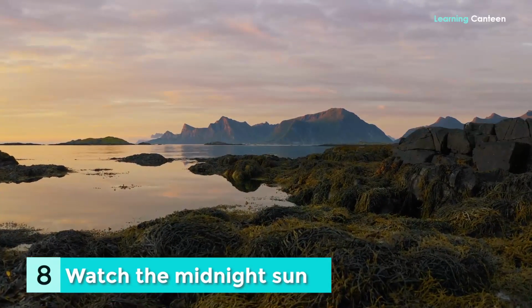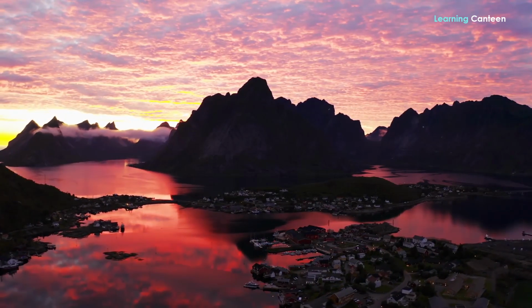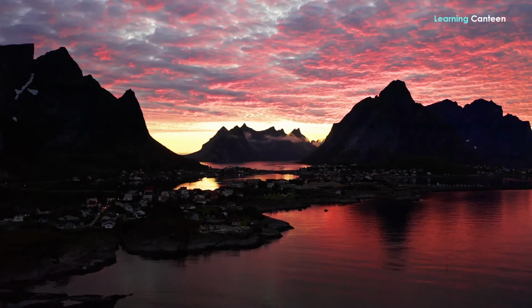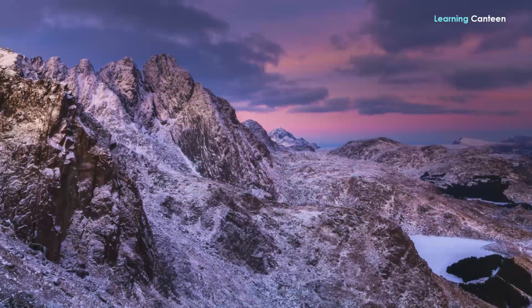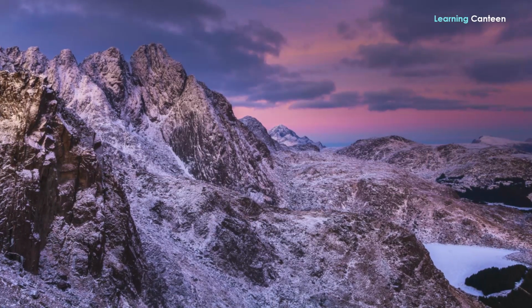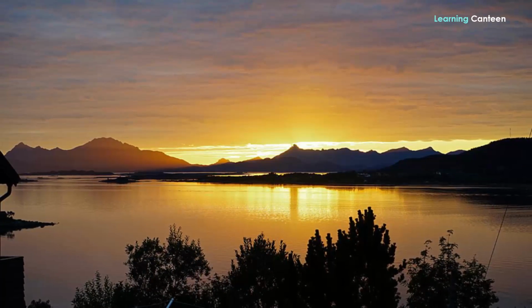If you're there between May and August, one of the things to do in the Lofoten Islands is to see the midnight sun. That is the period that the sun is up day and night. It never gets dark during that season. If you want to enjoy the midnight sun in Lofoten, travel during the night to the west coast. There, the sun hovers above the North Sea without ever dipping below the horizon. You can go to places like Eggum, Unstad, Uttakleiv and Gimsøy to observe this.